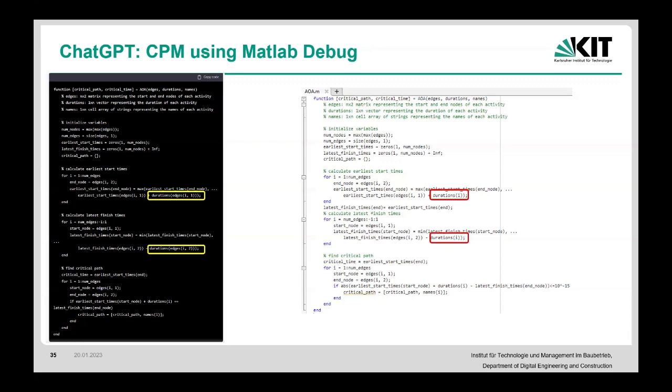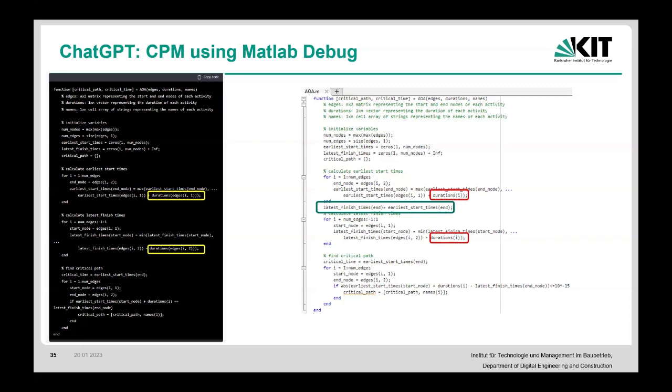You can get the duration of the project based on the forward pass, but you cannot do that. So you need to add a line here that says the latest finish time of the final one is equal to the earliest start time of that particular edge, okay? Because we're looking at that particular edge, right? Once you do that, then it actually starts calculating it properly with the minimum and basically the edge minus the duration of that. And again, this duration has to be duration of I, not the duration of the edge, right?